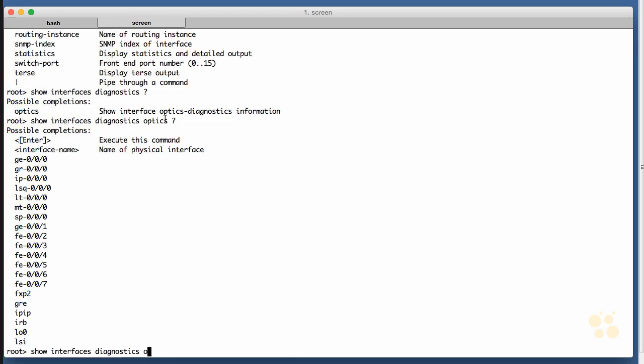So powerful, powerful context-sensitive help in the operational mode that we enter with the cli command, and we get visual verification that we're in this mode with that greater than prompt. And while verification and the careful monitoring of our Juniper devices are key things that we're going to be engaged in, inevitably we need to make configuration changes of the device.